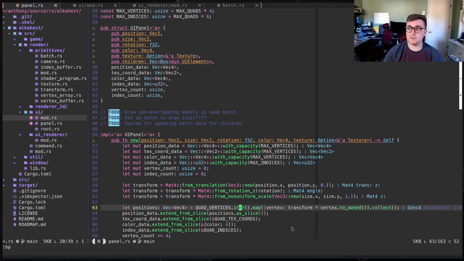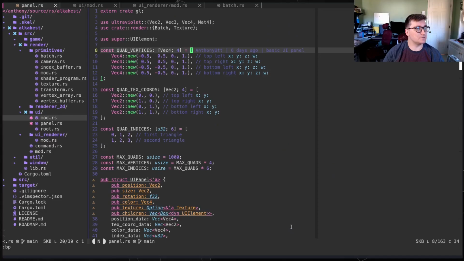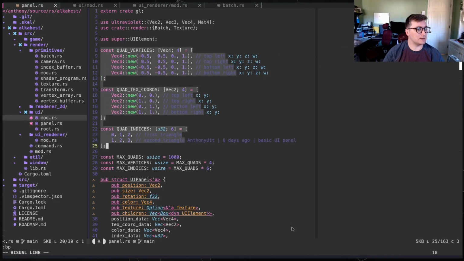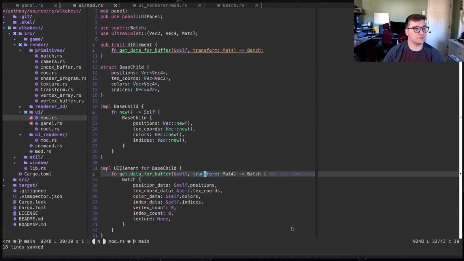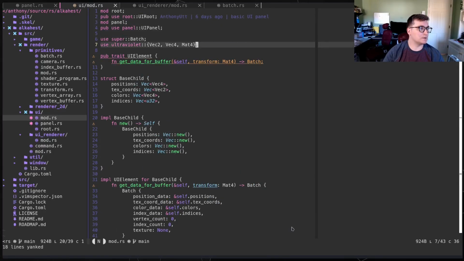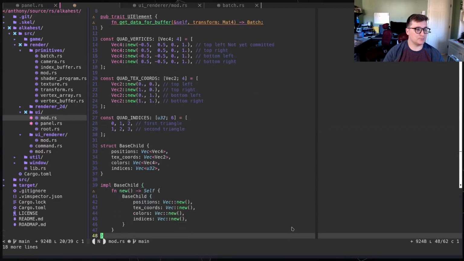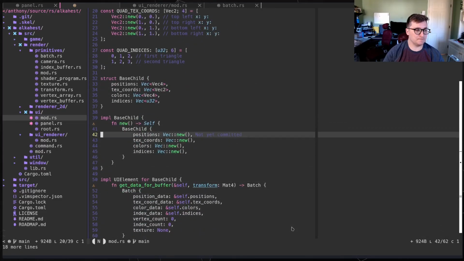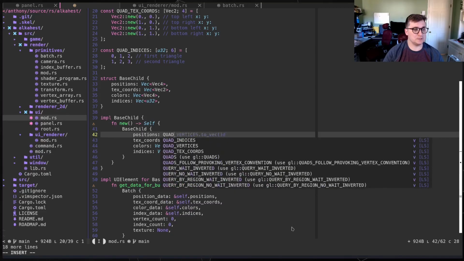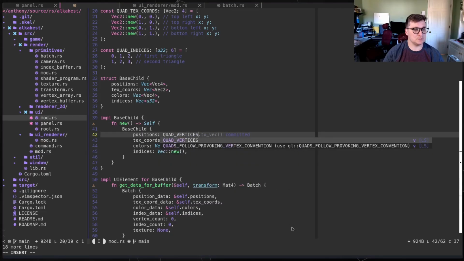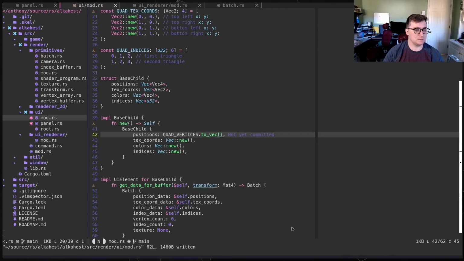How do I want to do this? You know what? We're going to copy these real quick. Yoink. This is, again, just for being able to use this stuff here. Is going to be positions. It needs to be quad vertices to vec. Does that work?